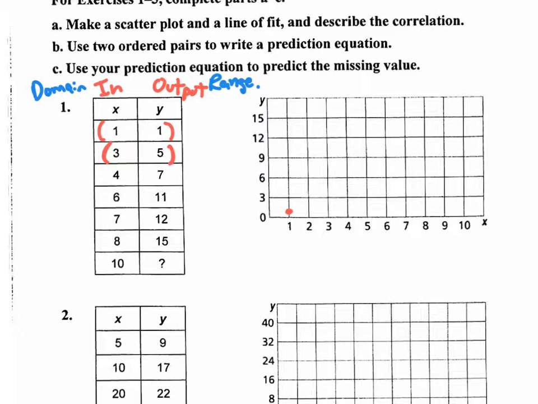3, 5. 1, 2, 3. Here's 3. 4, 5. Not quite 6, but 5 would be right there, almost at 6. So let's put a dot right there. Let's go on to the next one. 4, 7. So we're going to go out 4 and then 7. We said 6 is here. And since it's going by threes, it's only 1/3 of the way up, not quite halfway up. So right here would be 7. So 4, 7 would be right here.